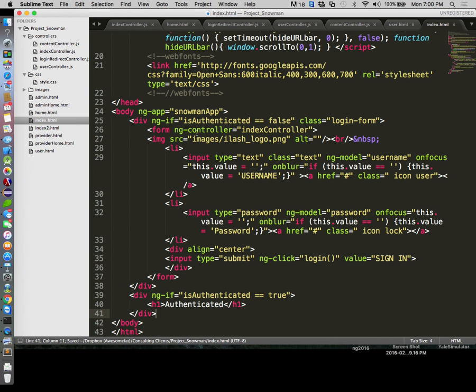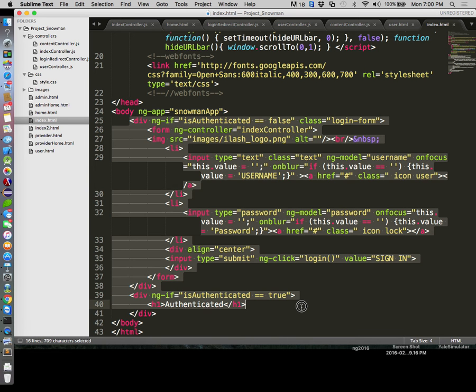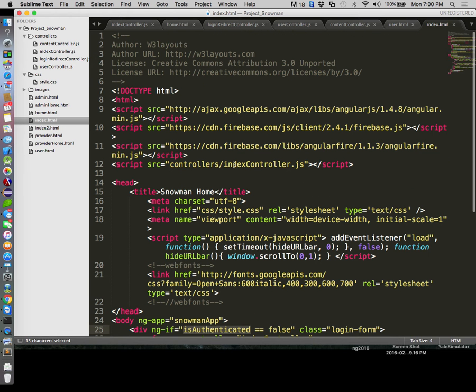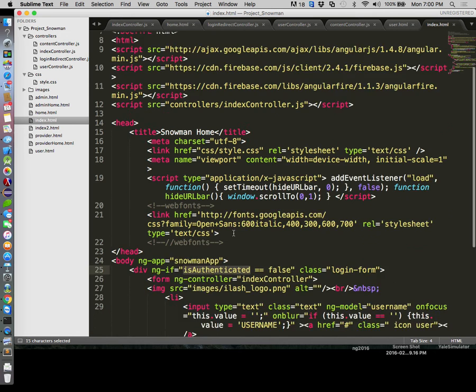Okay. So we're only going to show this div here if they're not authenticated, which means we need to generate an isAuthenticated variable. This is our IndexController. So we'll probably leave that as IndexController.